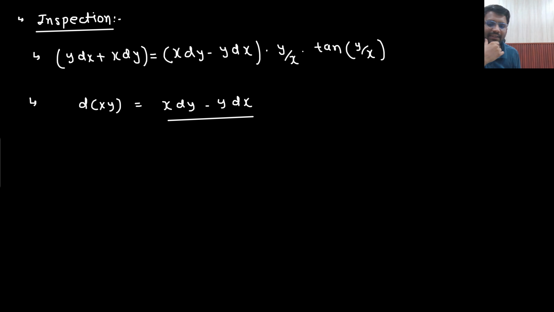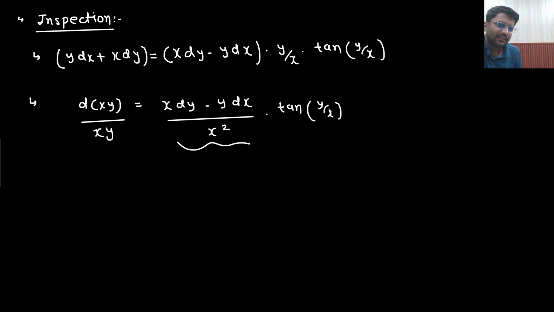So what I am thinking is, let's divide it with x square. Already I am having one x, that means if I am putting x square here, I need to divide it with one more x. So let's take this y here. From here I have taken y here, one x was already there, I multiplied with one more x, so it became x square. If I am multiplying with one more x here, then in the left hand side as well I will have to multiply with x. So it became d of xy divided with xy, x dy minus y dx upon x square, multiplied with tan of y by x.